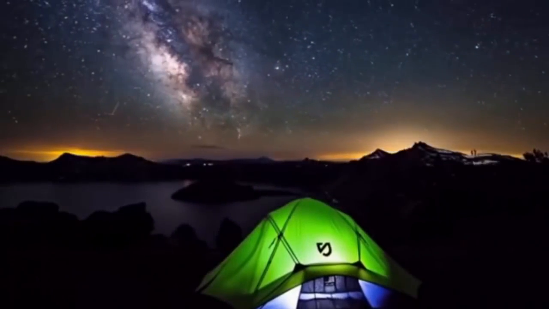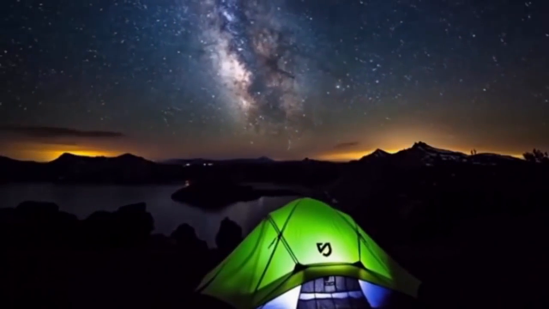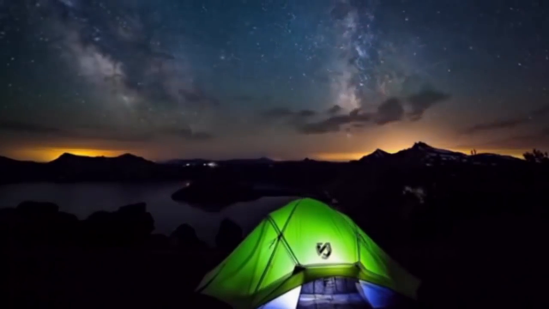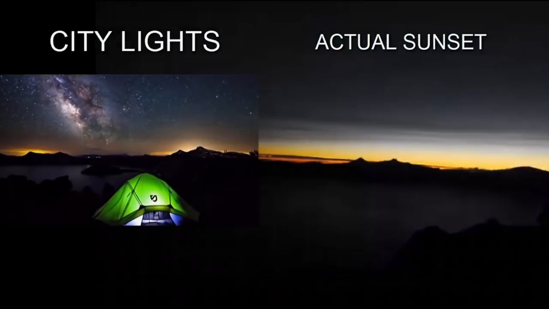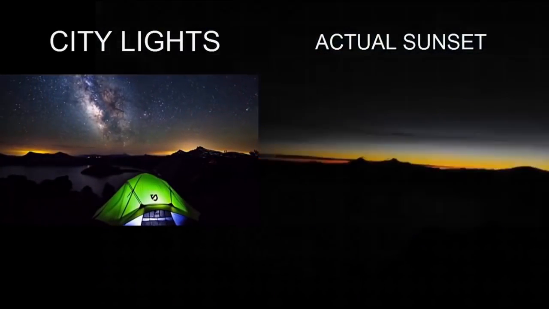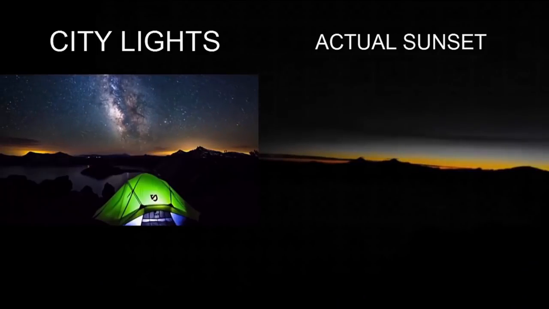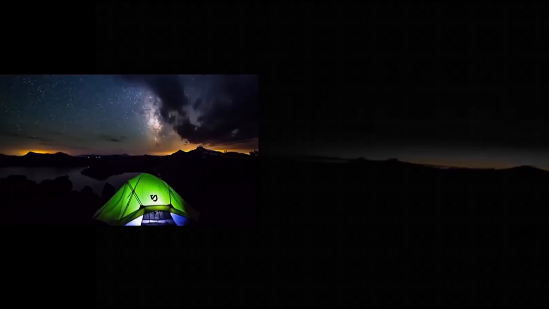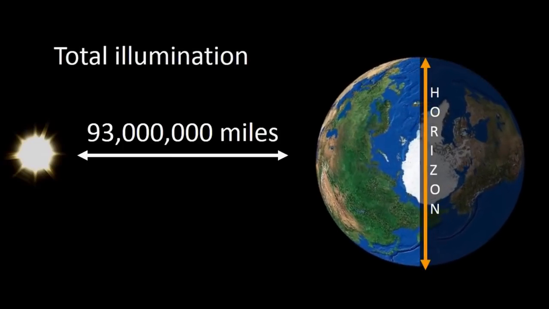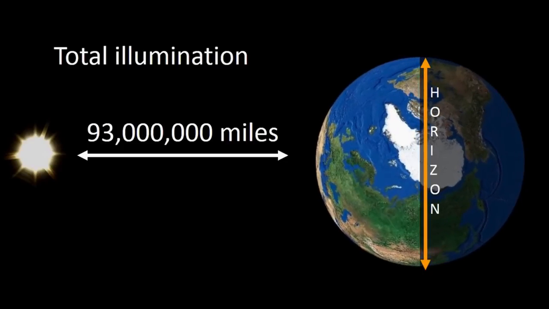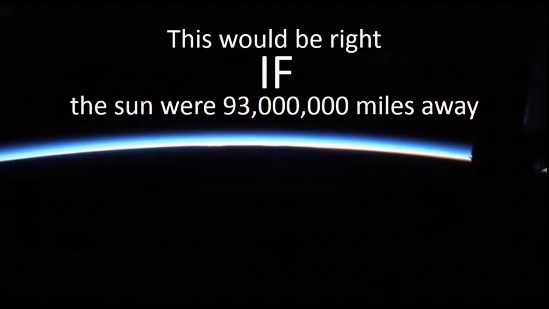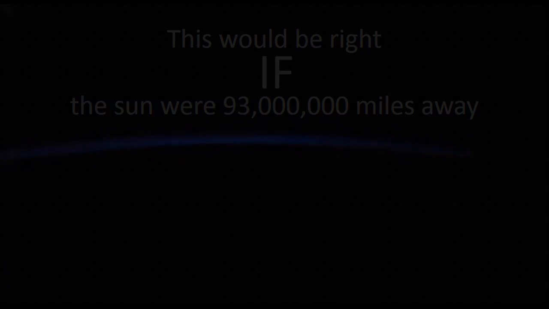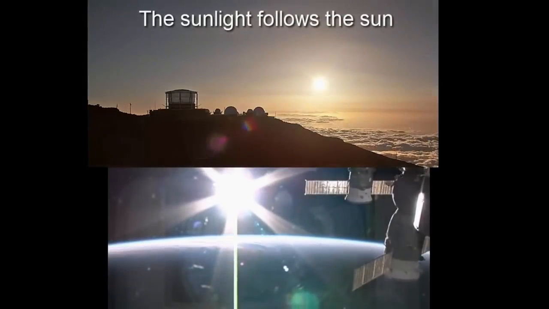Now, in this one here, you see two lights. Obviously, we don't have two suns, but these are two cities lit up, and it's just to show it looks just like the sun going over the horizon. That's the point of me showing that. That's local illumination at work. The sun is not 93 million miles away, because if it was, the entire horizon would fade evenly, and the entire horizon would fade at the same time. Not what we see here, which is the small sun cruising over the earth and the light is following it. Case closed.